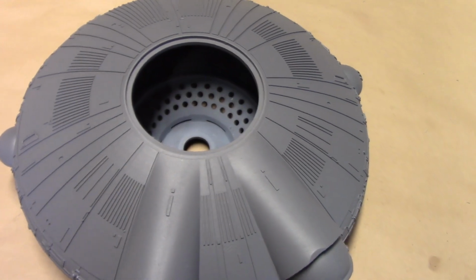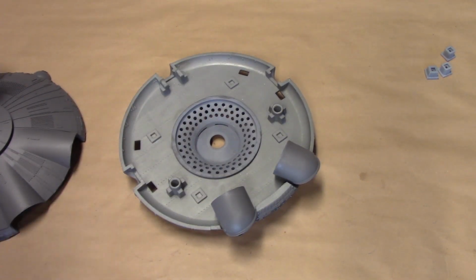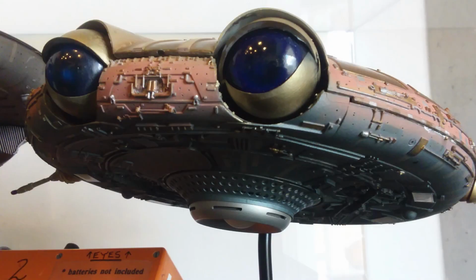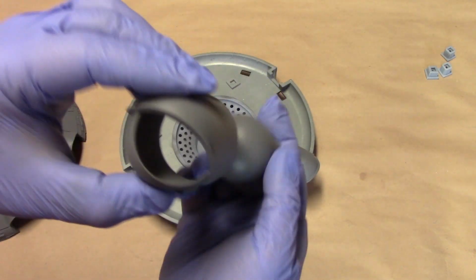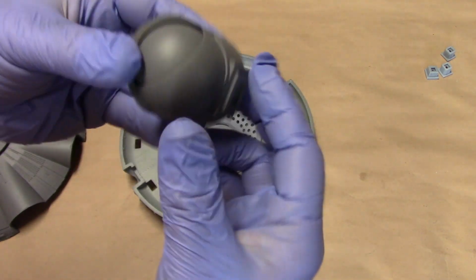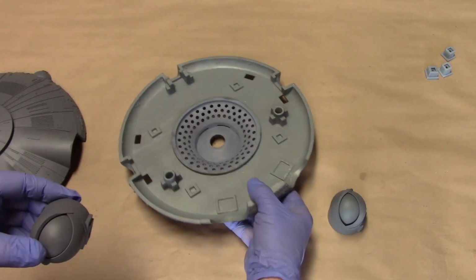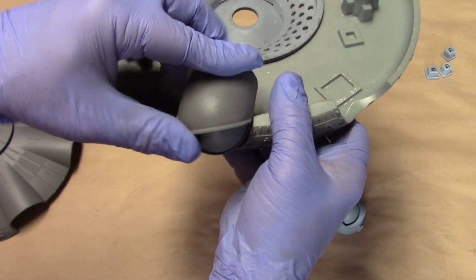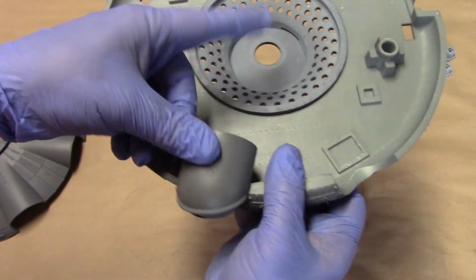This piece pops off, and you know what, let me keep this on here for now and do my best to disassemble this. Okay, the surprising thing about the mother is the size of the eyes. I mean, look at this. They're so big. This is going to be a clear cast piece. The eyelids will be a resin 3D print in the kit. Nesting just perfectly. There's a square feature right here, and that fits this slot right here, so you know that that eye is perfectly in place when you match up that key.